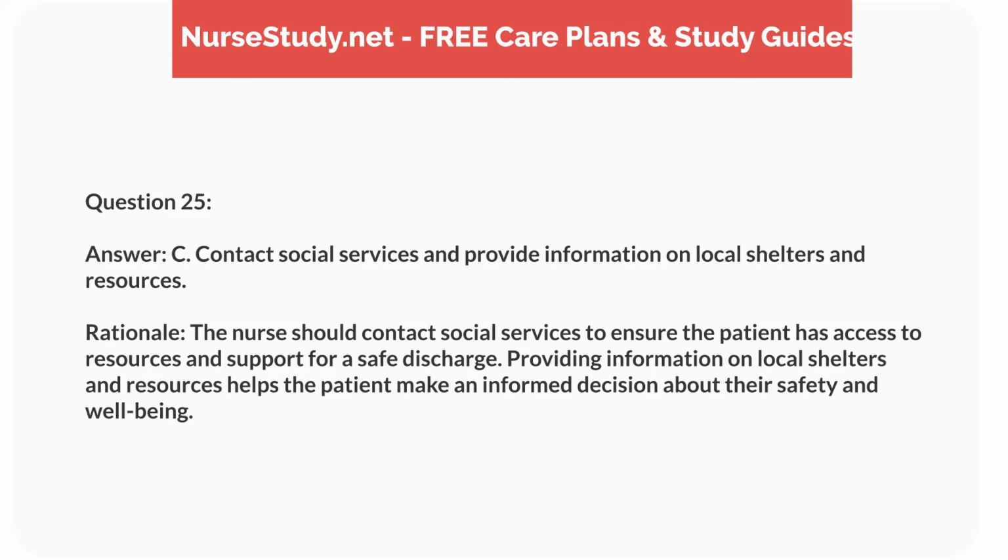Answer C. Contact social services and provide information on local shelters and resources. Rationale: the nurse should contact social services to ensure the patient has access to resources and support for a safe discharge. Providing information on local shelters and resources helps the patient make an informed decision about their safety and well-being.